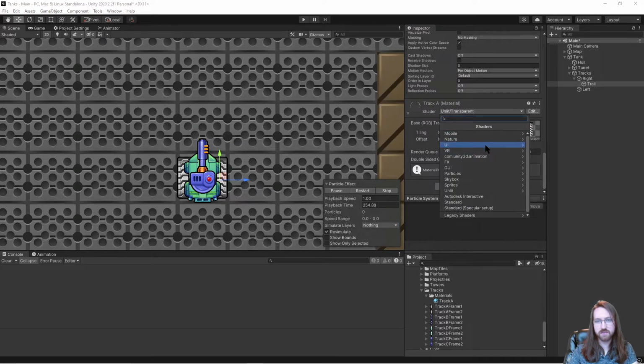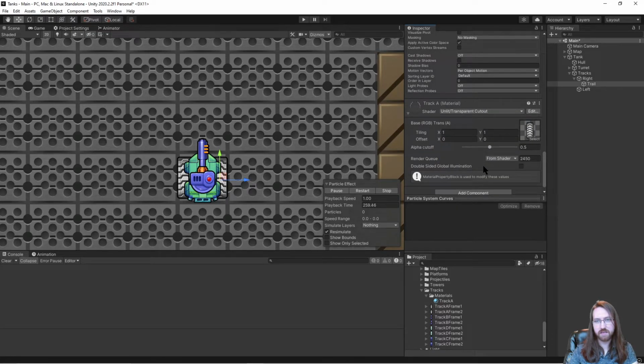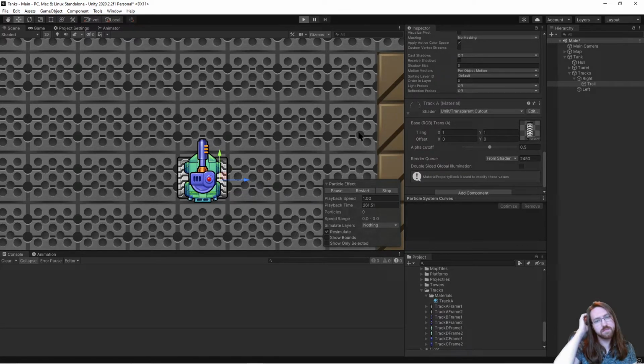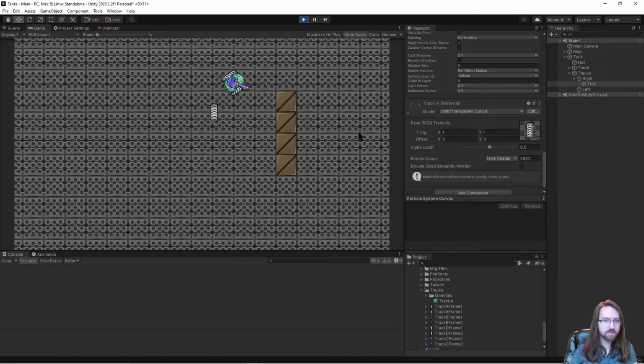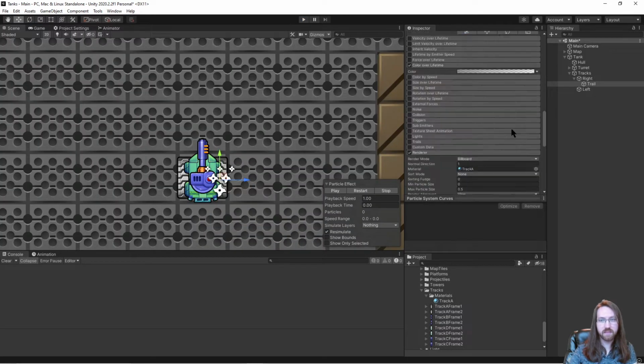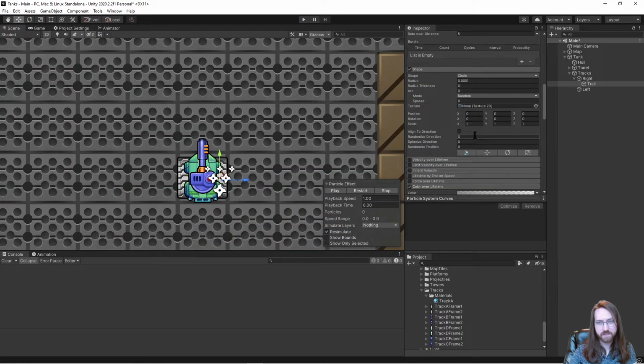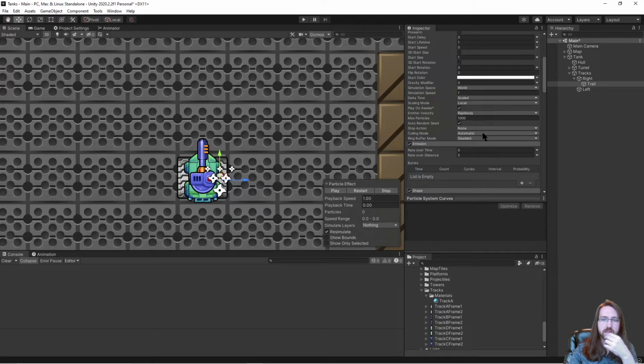So if we set this to unlit cutout, can we change something there with the alpha cutoff? No, they're not actually getting aligned at that point. Is it some kind of scaling mode that it needs to be in? Is it scaling mode? No. It's world space.